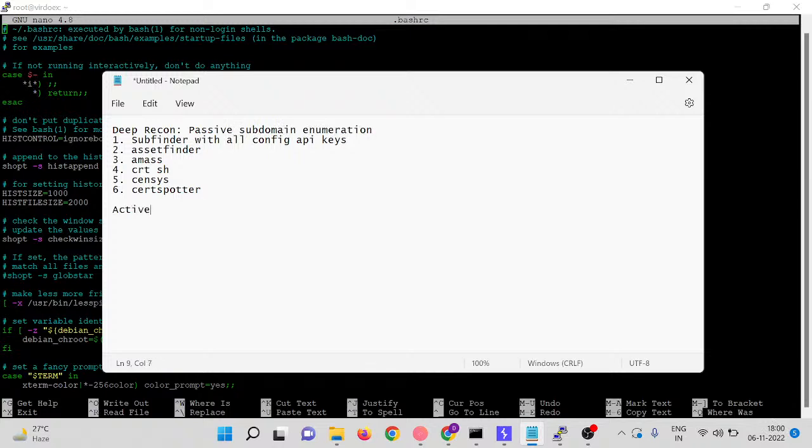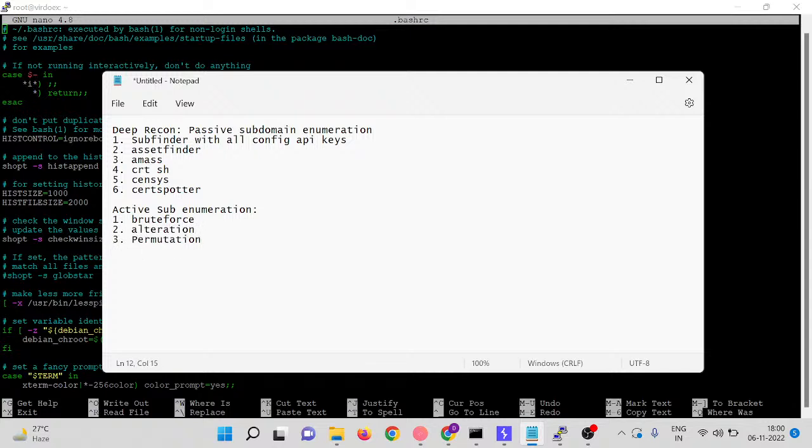Now I do active subdomain enumeration. In active I use basically three techniques. Number one is brute force, number two is alteration, and number three is permutation.